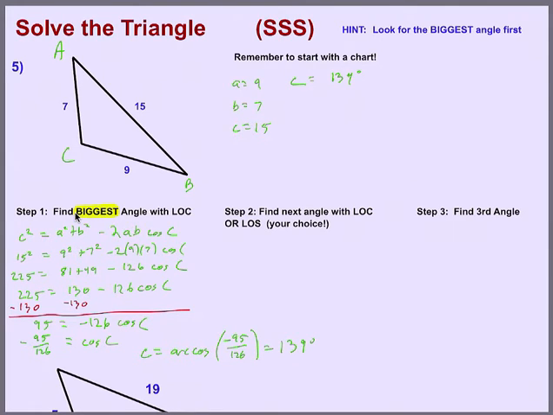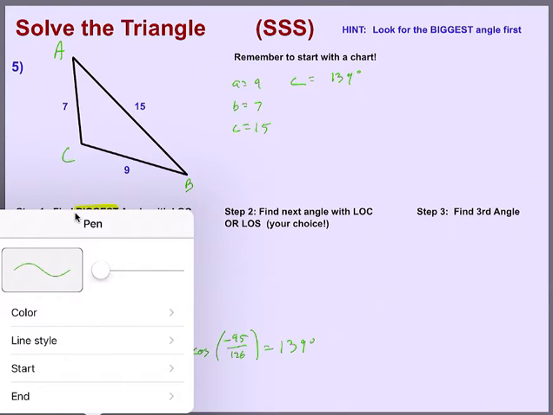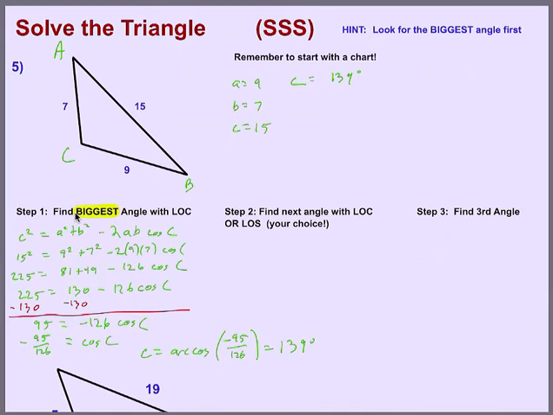If you want to, you can repeat that process to find angles A and B. So you can use the law of cosines again to find the other angles. I just about always prefer to use the law of sines because I think it's faster and easier. So now that I found the obtuse angle with the law of cosines, it doesn't matter which of the other angles I find, the law of sines will work. So I'll find angle A. Sine of angle A over 9 equals the sine of my 139-degree angle over C. And so angle A equals the arc sine of 9 times the sine of 139 over 15.